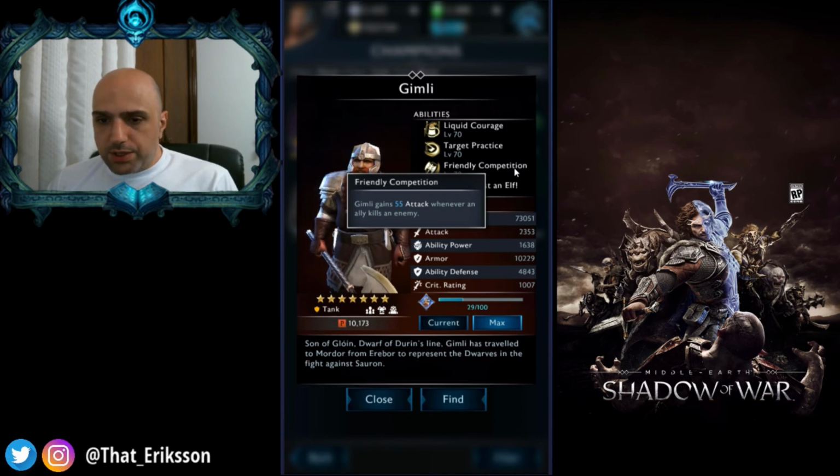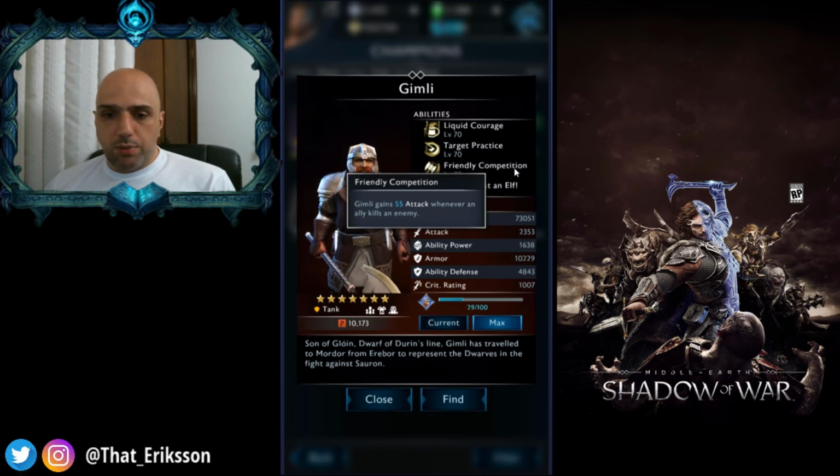So friendly competition, Gimli gains 55 attack whenever an ally kills an enemy. That is a lot of fun, especially since you can have these stages where a lot of these little guys swarm out. Maybe you can have your team just mop up, and Gimli's just going to get enraged and get bigger. And as the fight progresses, he's just going to feel more and more brutal, which is good because he has a lower health pool than someone like Boromir, and he has less armor.